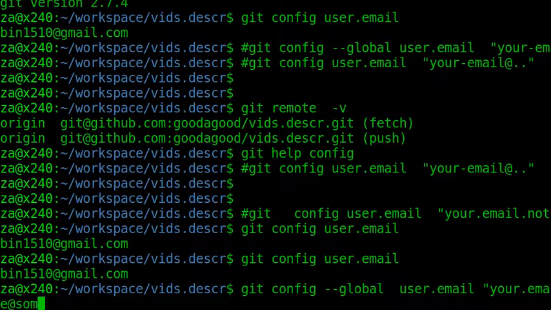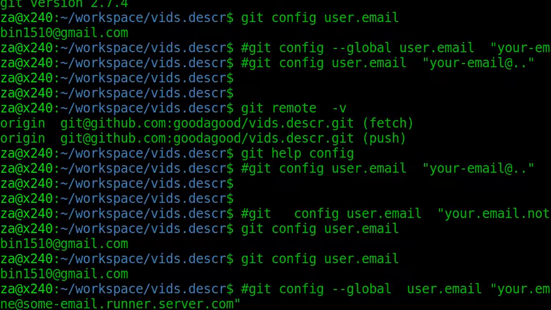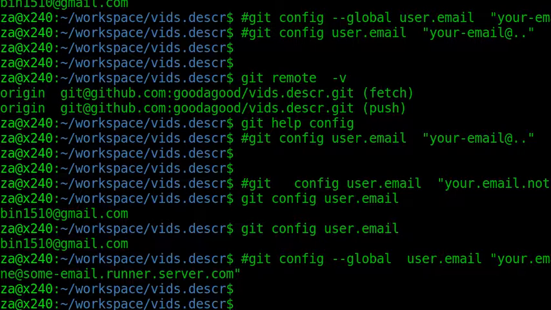So you type in the command git, followed by a space, config, followed by a space, then --global. You tell it it's a global setting, then followed by a space. Tell it what you are going to configure. It's user.email, then followed by a space. You double quote your email address, inside the beginning quote and the ending quote. I remember single quote is also workable. Then you finish the setting for the global repository, all the repositories on your computer. It will be the default email address.